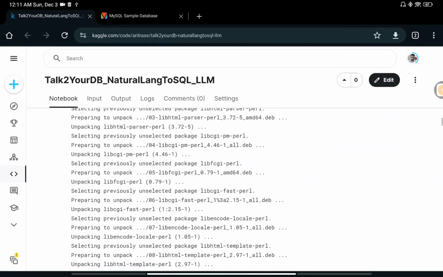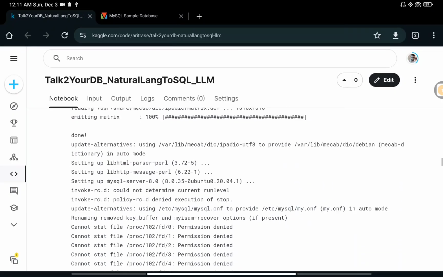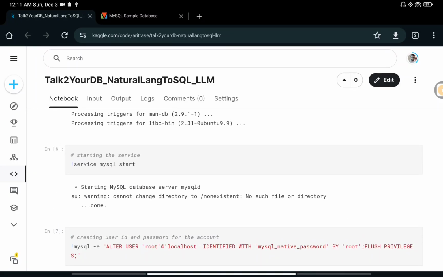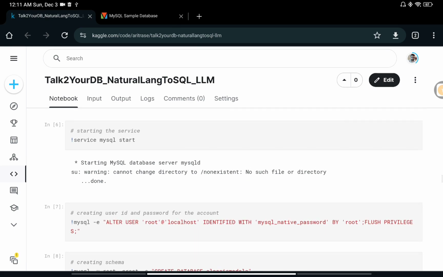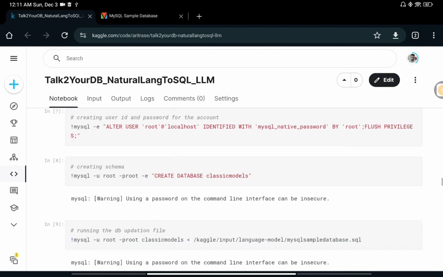All this I am doing to create the database just inside this single notebook, right? With that you can create a database and play around in a single notebook. Then I'm starting the MySQL service, then some steps related to user ID and password creation for the account.